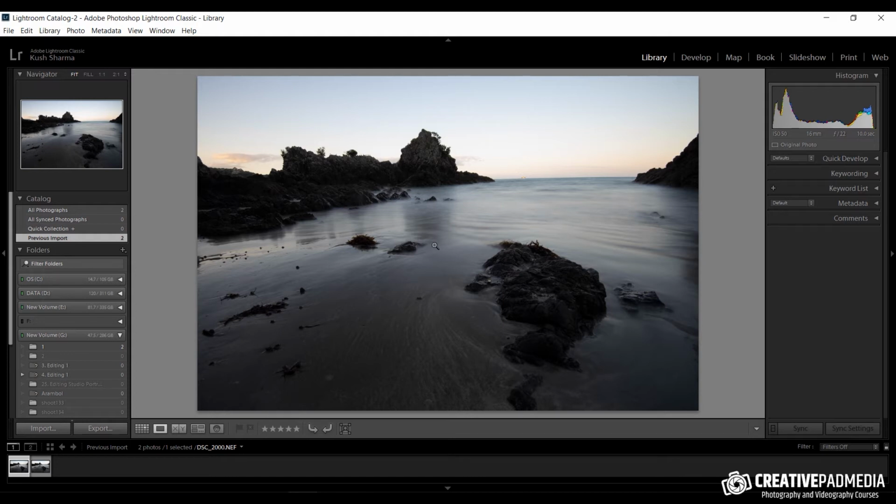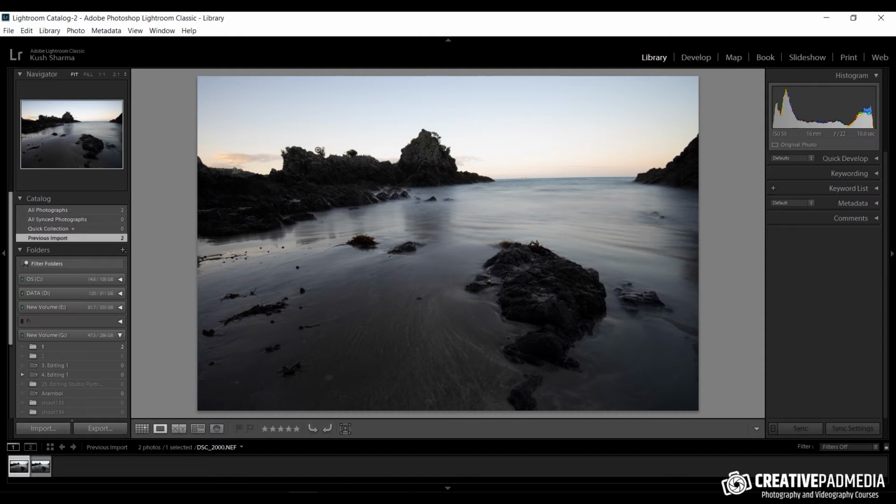So of course I'm going for a long exposure here. Like you can see, I've just tried to blur this incoming water, and I used a shutter speed of 30 seconds here. But as you know, if you've tried landscape photography, especially long exposure photography like this, you must be aware that when you try to do this, other things can really go wrong. For example, yes, I got the sky, I got the nice golden colors of the golden hours, but you can see the rocks here, and a lot of things are totally underexposed, right? So as landscape photographers, we need to use post-processing to correct all this.